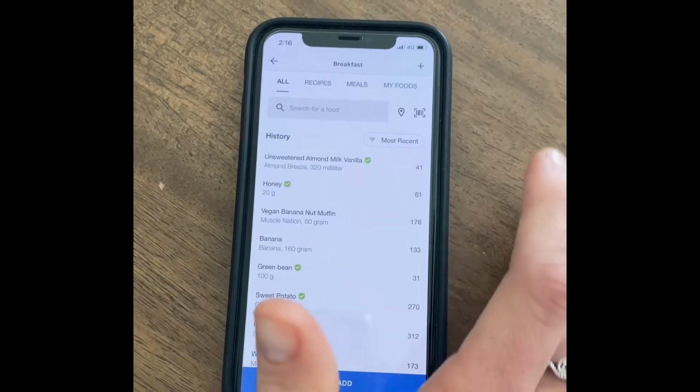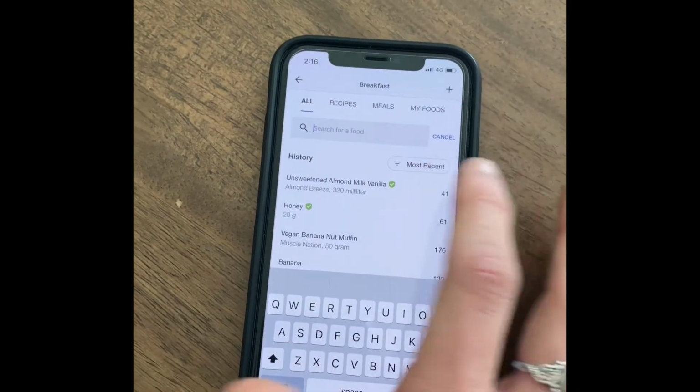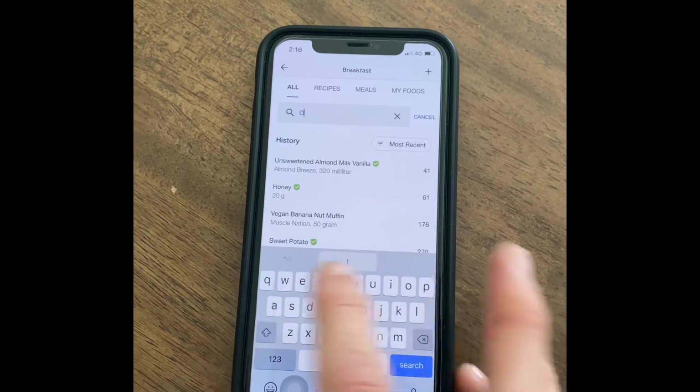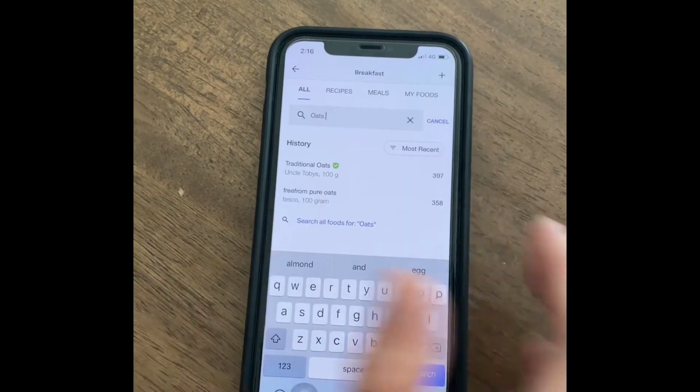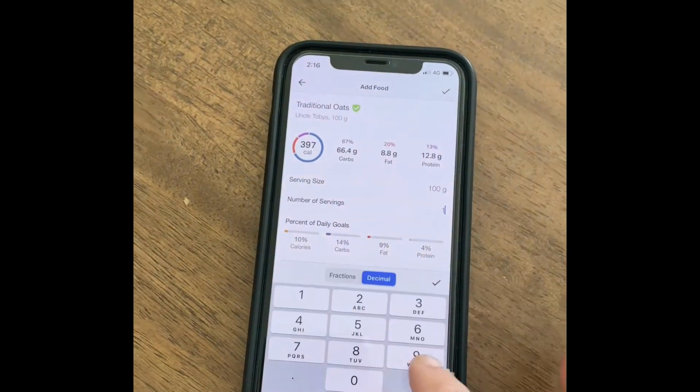Just making sure whatever you're logging is really accurate. There is going to be 1,000 different brands for what you want. So say if I'm having oats for breakfast and they're Uncle Toby's, just making sure that you are getting the right one or that you have scanned it in. So we would always suggest scanning first.